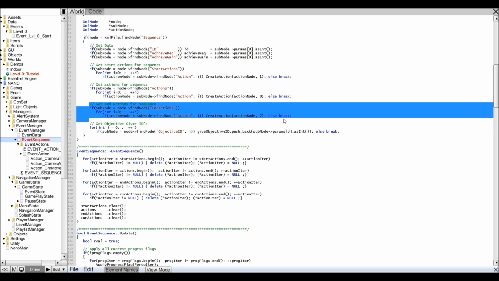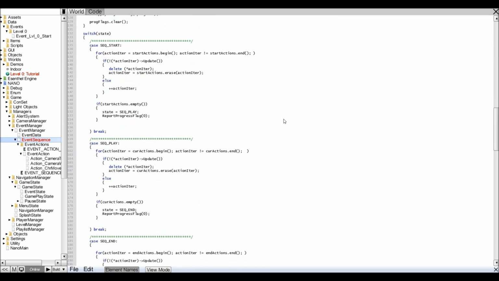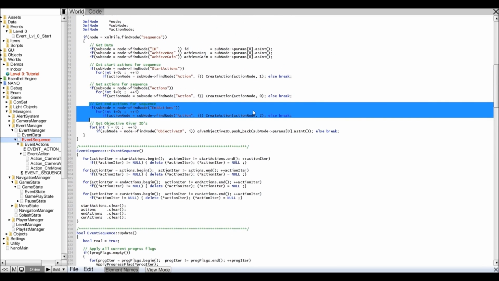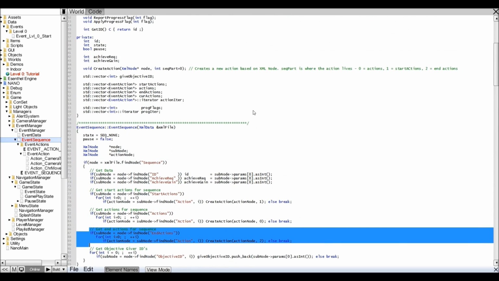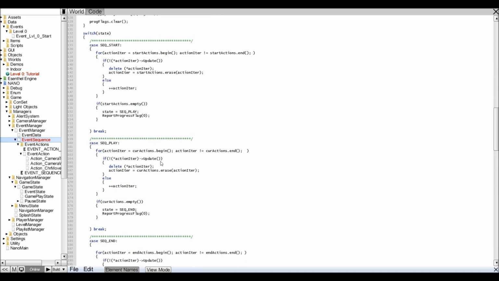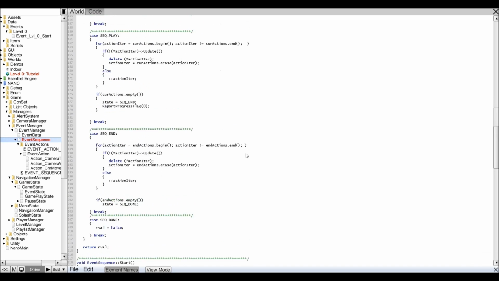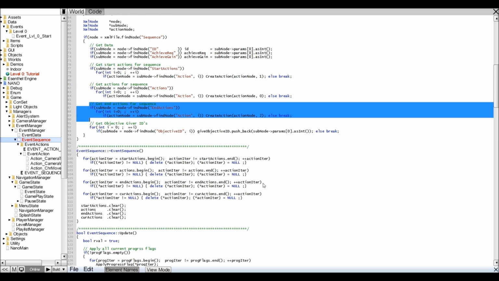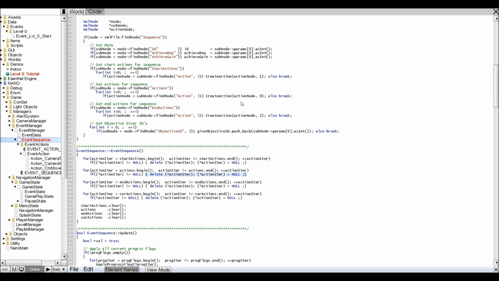Now these are managed fairly basically. It'll play all the start actions, and then once they're done it'll play the play actions and then the end actions. Now the problem is, how do you get these actions to relate to each other, and how do you get them to play consecutively or simultaneously or delayed? It gets a bit more complex, and this is where the XML comes in.